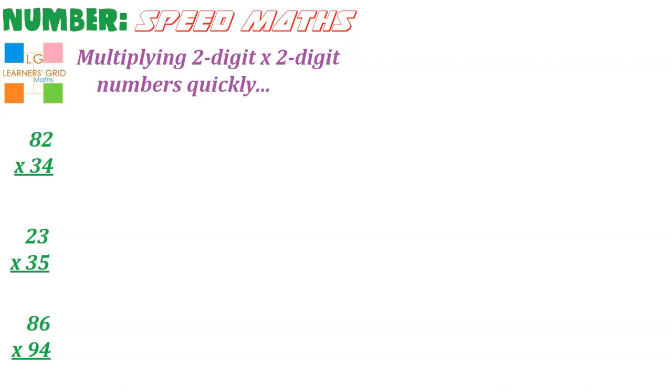We're going to multiply two-digit numbers by two-digit numbers, and we're going to do it really, really quickly. You can do it, of course, by using a more formal written method, basically a column method, but we're going to do something a little bit different because really, two-digit by two-digit, you should be able to do that mentally with a bit of practice. All you need to do is to know the pattern, and the pattern goes like this.